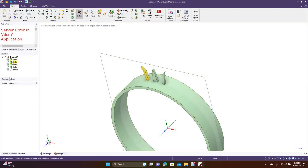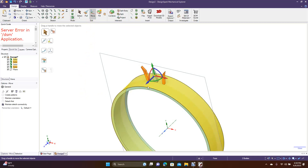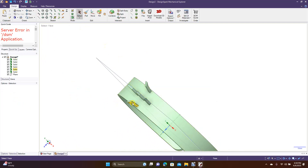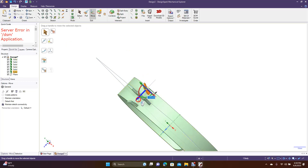Select the two side spike pieces while holding control. Go to move, hold down the control key, grab that green handle, and rotate 90 degrees. Now we have this style of pattern. The only thing left is to move those rotated pieces in. Select one, go to move, grab the blue, and move it in three millimeters. Then find the other one, select it, grab that handle and move it in three millimeters as well.